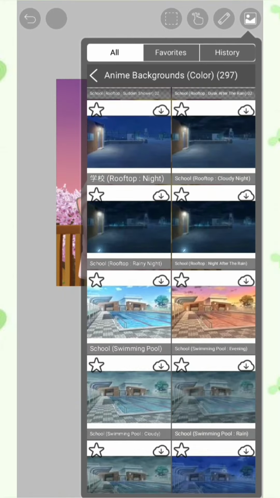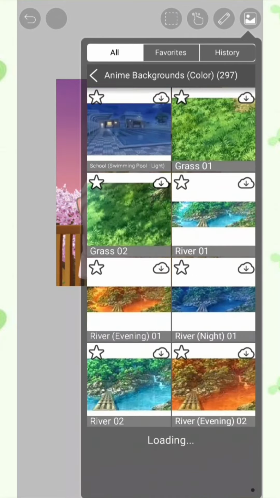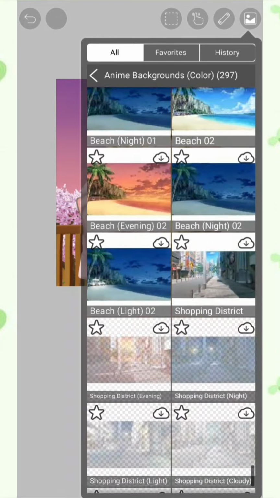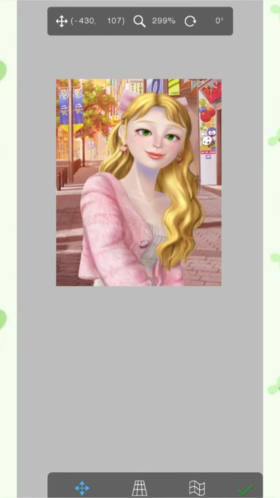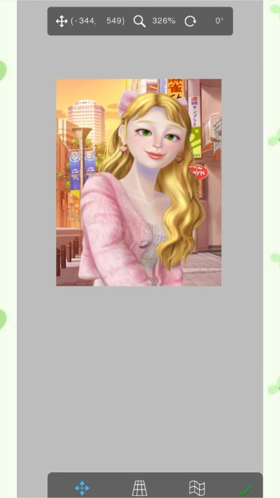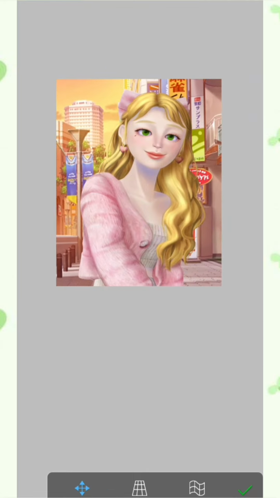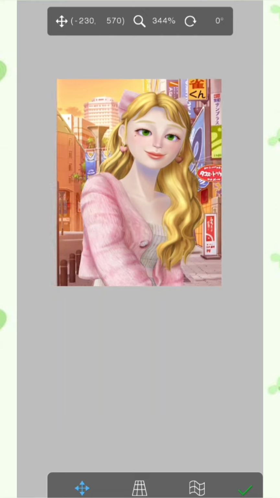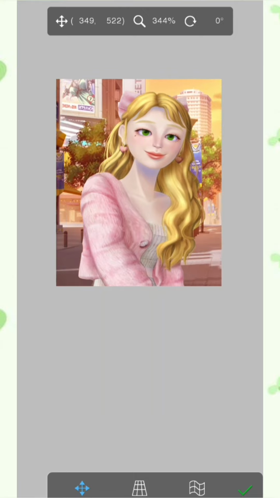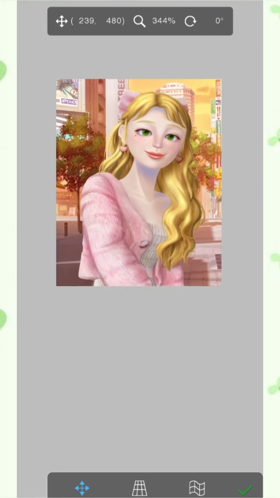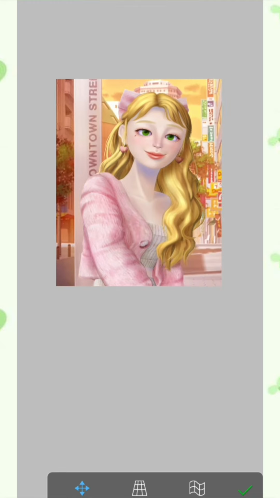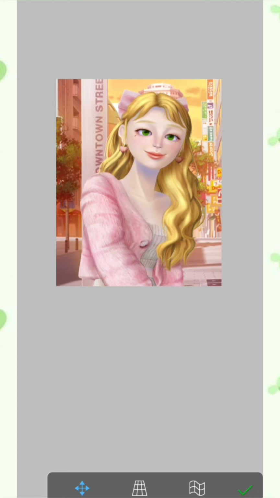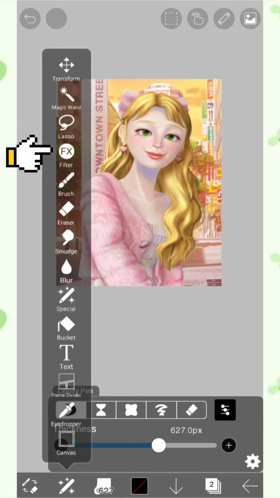And as you can see, since the background is so detailed, it's kinda stealing the focus on the avatar. So what I'm going to do is go to filter and then blur, select lens blur.